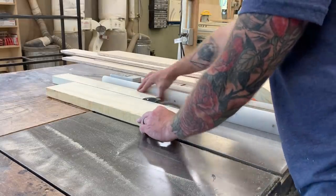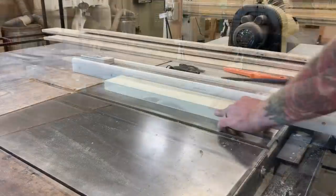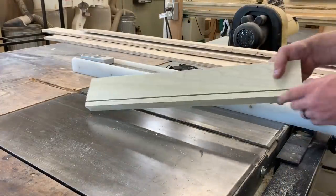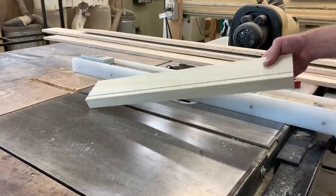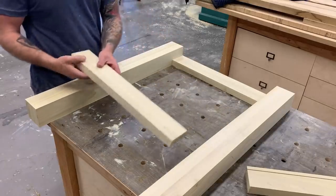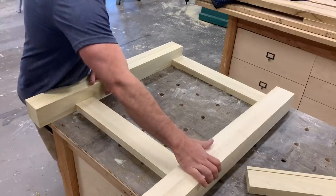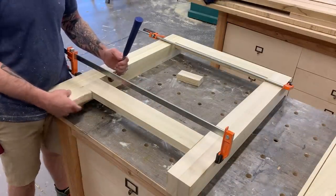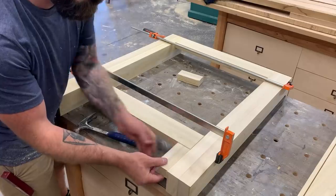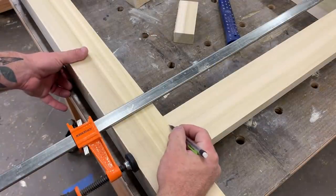Next, I'm going to connect my end pieces first. So I cut down some stock poplar to use as my apron and my lower stretcher in between my outer two legs. Then I cut a little 1/8-inch groove on the top of the apron. That'll hold our little Z fasteners that we'll use to hold our tabletop on. And then we just kind of lay everything out on the work table to get the correct shape that we're looking for. I use some little 5-inch spacer blocks to position my lower stretcher.